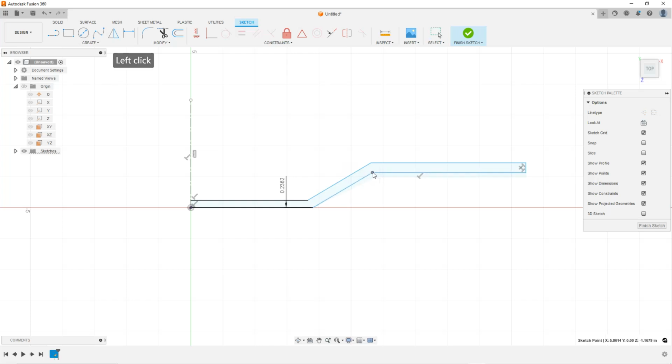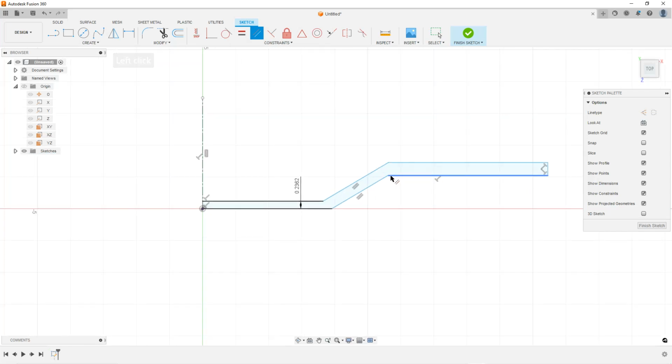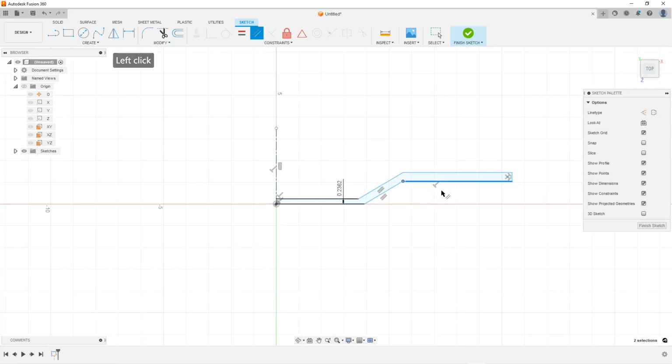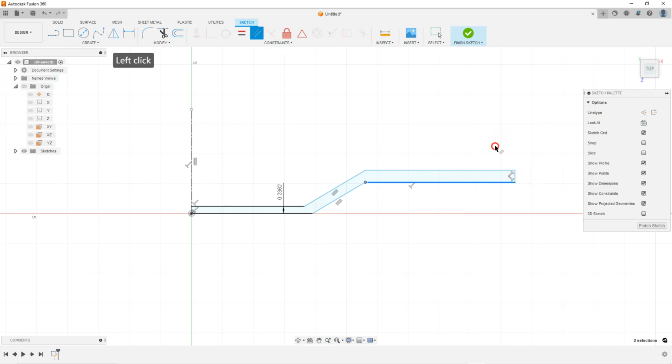But you can see that we're unconstrained in a couple other areas here. So what I want to do is create a constraint between these two lines and make them parallel. And then we can see that our model is pretty well defined here. I don't know why that's doing that. Okay, anyway. Yeah, there we go. Okay. So I can start putting in some dimensions like we've done before.